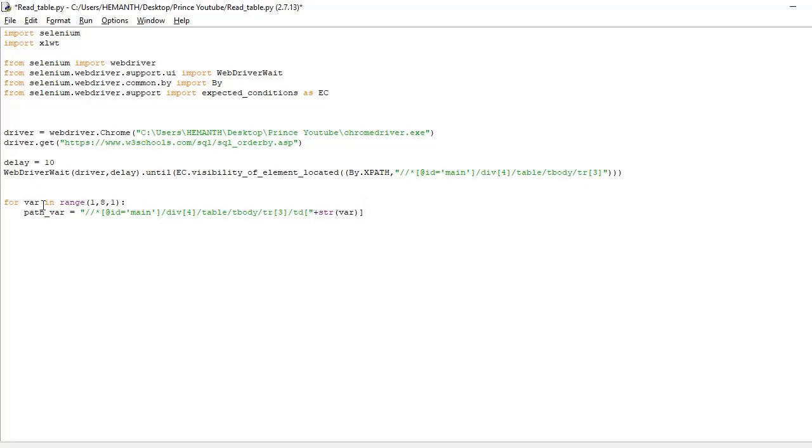Plus string of this var, which is nothing but 1 to 7, and plus this bracket is required to have a complete path.